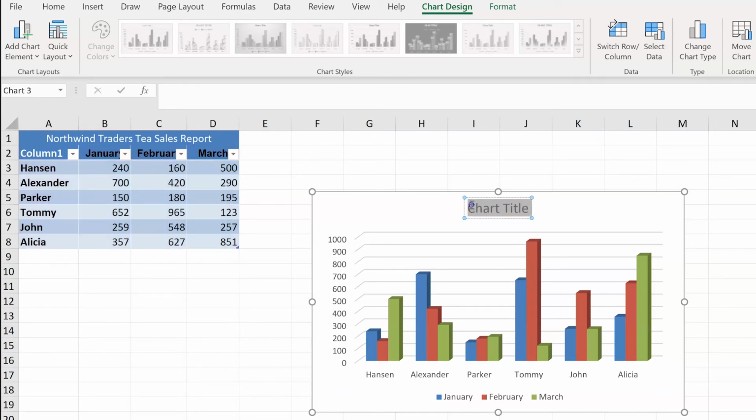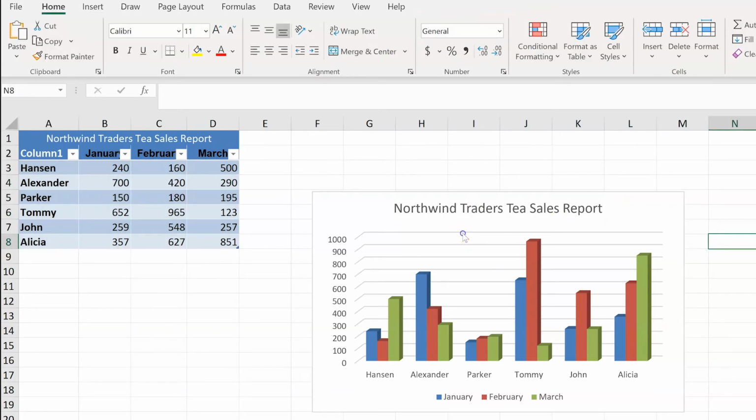Since editing is a possibility, it's always best practice to include the title of your information whenever we create a chart.